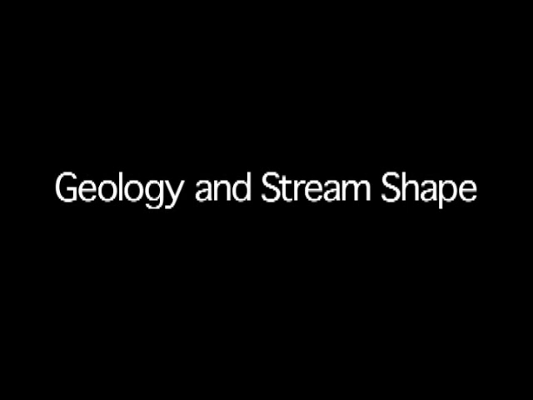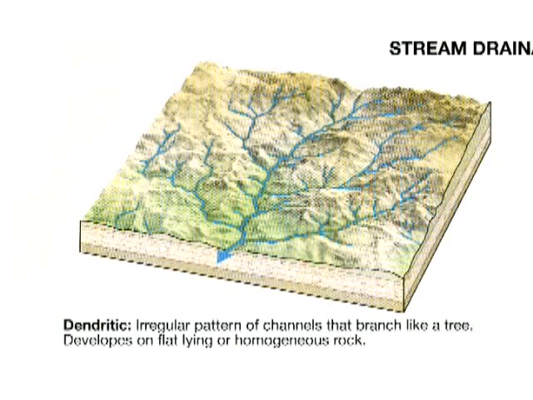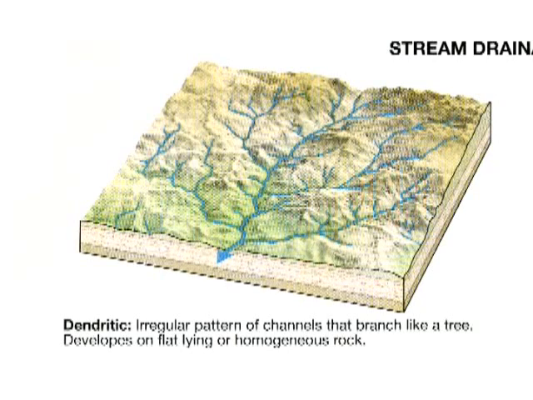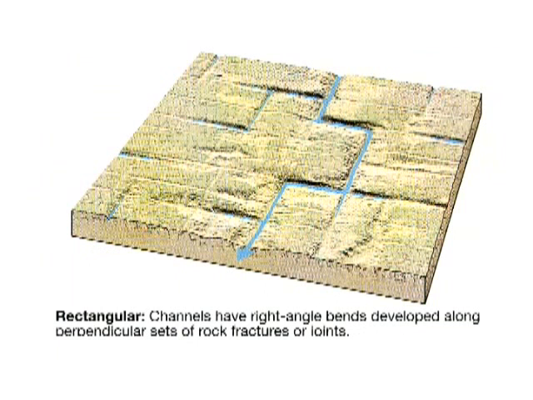Now, the way geology controls the stream channels or drainage patterns is as follows. A dendritic pattern will develop usually on something that's kind of flat lying. And a dendritic pattern is kind of like the branchings of a tree, or you can think of your hand, all your fingers being the branches of a stream all meeting up to a major stream. And that usually occurs on a relatively flat surface where everything is kind of equal as far as geology is concerned. Now, a rectangular pattern will develop usually with right angle bends, usually on areas that have ridges and valleys.